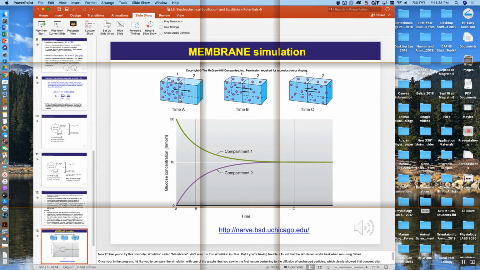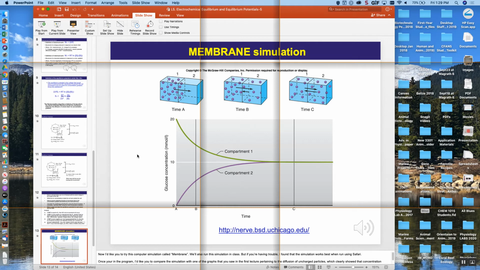So in the beginning, basically all of the molecules are in compartment 1. None are in compartment 2. You see that in the very beginning of the graph. Then over time, some of the molecules are filtering in from compartment 1 to compartment 2 until they reach diffusional equilibrium. And we said that the change in concentration can be depicted by an exponential function of time. Okay? Pretty good? So commit this to memory.